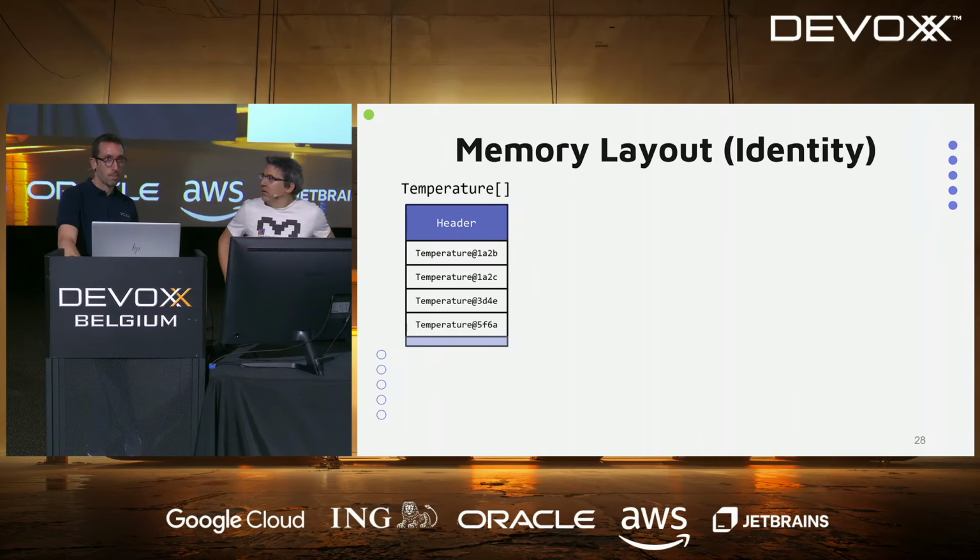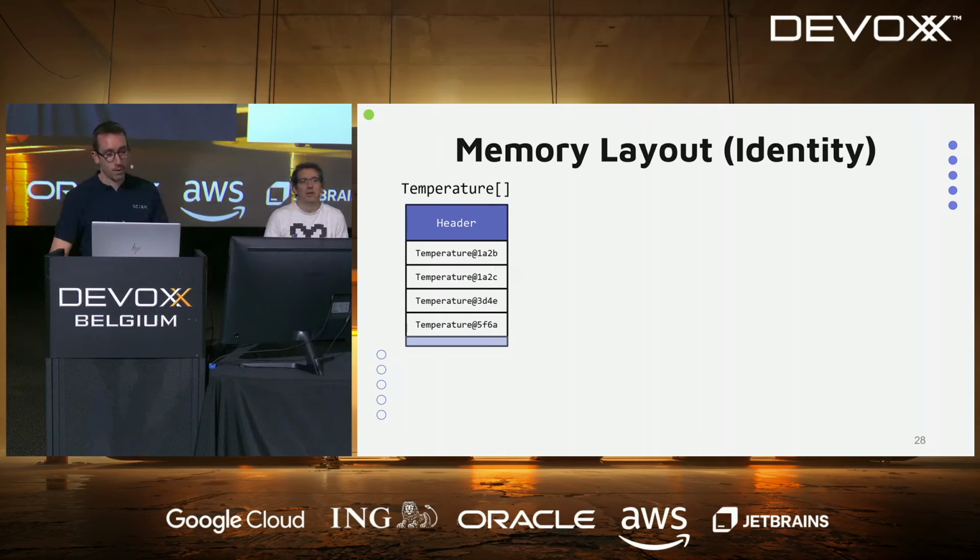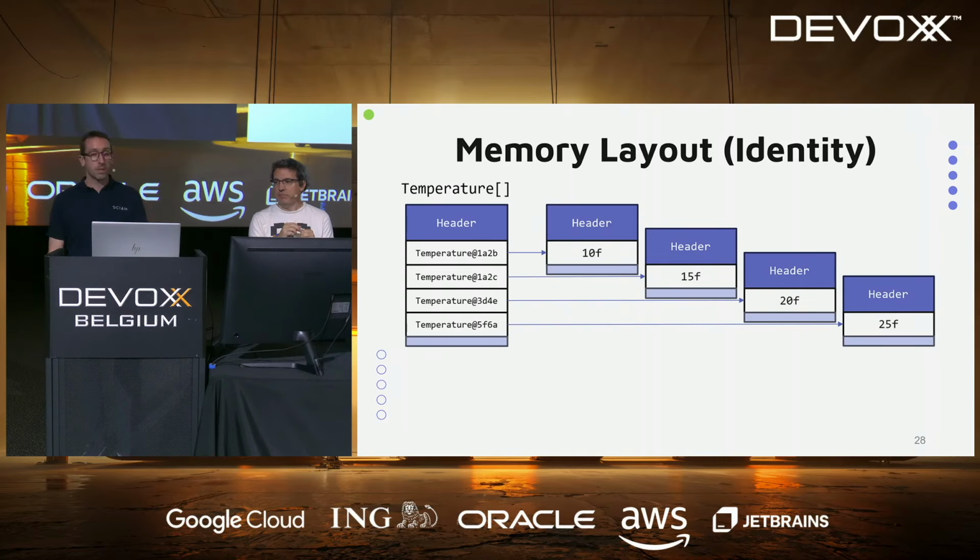Okay, let's talk about memory. Memory layout of arrays. So for instance, I have this array of temperature. It's an identity object, so the one that we are using for now. And that's the structure of the memory. If we have such an array, we have all the elements. They are references to a temperature instance. And we have, of course, a header and some padding bytes at the end because we need it for alignment for the CPU to be happy. And each element is a reference to somewhere on the heap where we have, again, an object. So we have a header, we have the value, and some padding bytes.